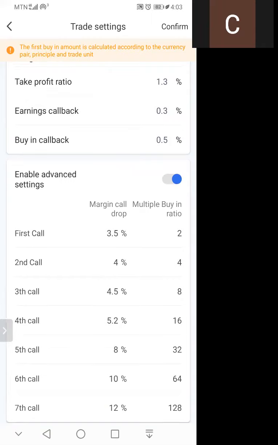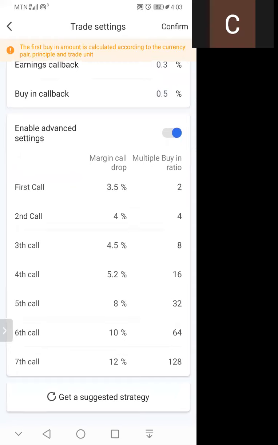So the same thing happens until it gets to the 7th call if the market continues to drop. At the 7th call, this bot is going to open 128 positions, sorry, 128 positions times 10, that will be about 1,280 USDT utilized at the 7th call. Now, this is how you make good money with this. Let's assume the market has dropped up to the 7th call, and this bot has automatically opened 128 positions for you. As the market begins to recover, then you start raking in multiple profits.